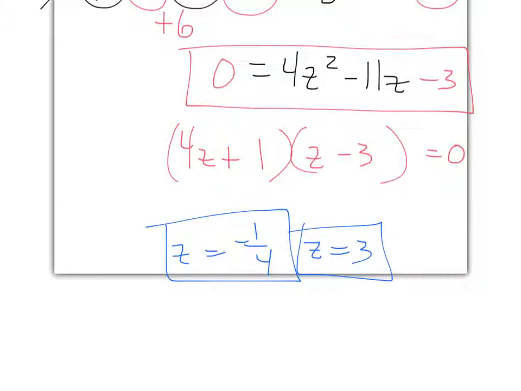What do we call that again? Undefined, but what's the term? When we say z cannot be this value, we call it a blank blank. Two-word term. You need to know this term. Domain restriction. Remember, domain is like the answer for an independent variable. Independent variable is like x. I know it says z, but this is an independent variable. This is a domain restriction. Okay, it cannot be 3. So the answer is clearly negative 1/4. It also cannot be negative 3, but that didn't come up as an answer. But if I was writing a domain restriction, let me write it this way.